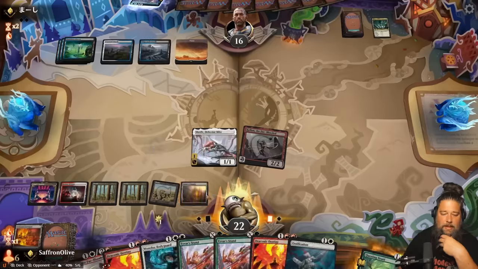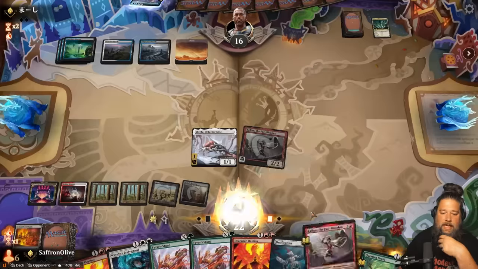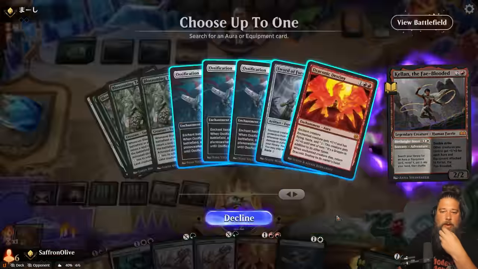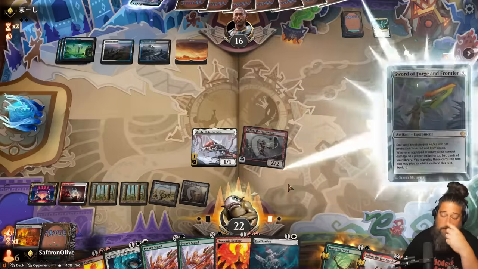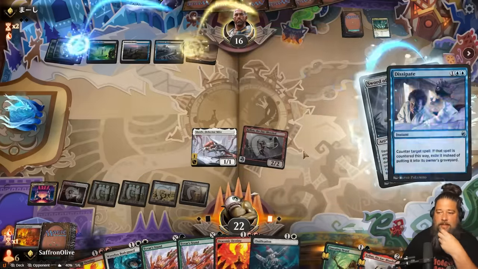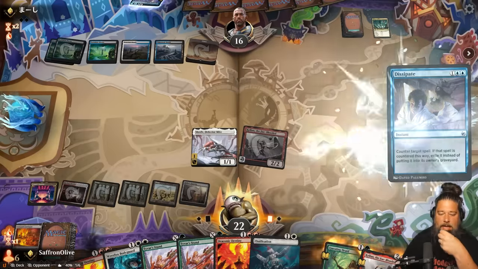Now let's Birthright Boon again. I think we just grab the sword. Yeah, let's grab the sword. Yeah, I guess we play it. I'm sure our opponent has a bunch of counters. All right, there's counter number one, Dissipate.